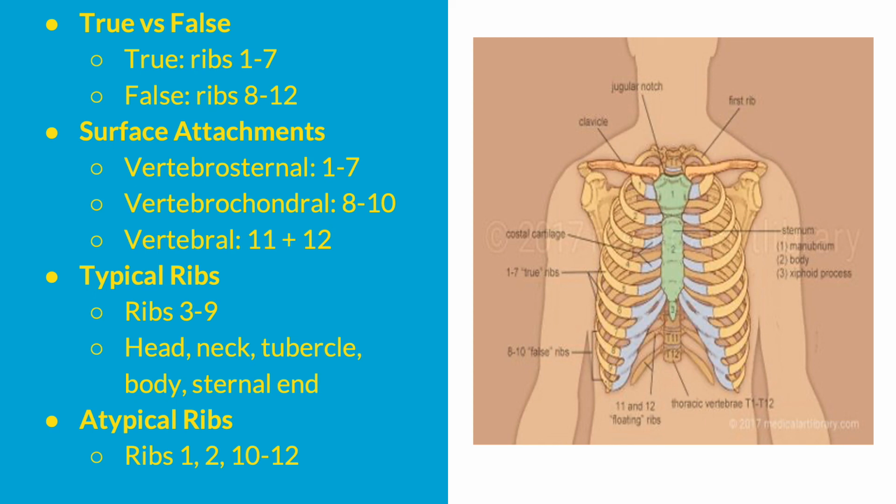I don't know if he asked you these types of questions on exam 2, but he would ask us to name all of the classifications for rib number 9. You know that rib number 9 is a false rib, it's a vertebrochondral rib, and it's also a typical rib, because remember, all the typical ribs have a head, neck, tubercle, body, and a sternal end. Then we've got our atypical ribs that are 1, 2, and 10 to 12. So you would want to be able to list out every single classification of that particular rib.